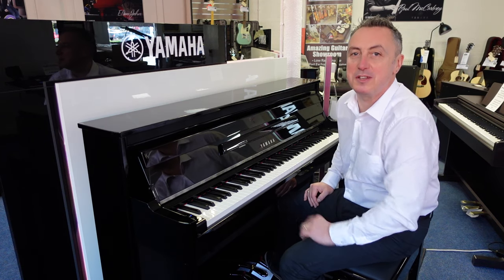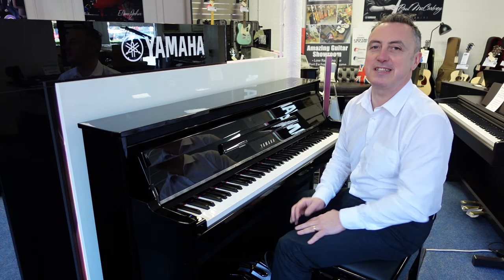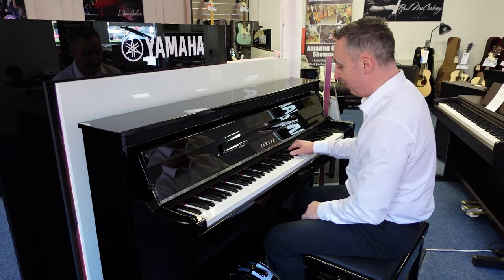Ruins Music here in Bolton, and what you're listening to today, I'm really impressed with it, love playing it. It's the Yamaha NU1X Hybrid Piano.